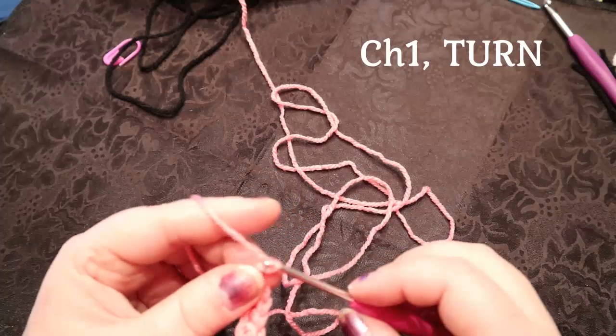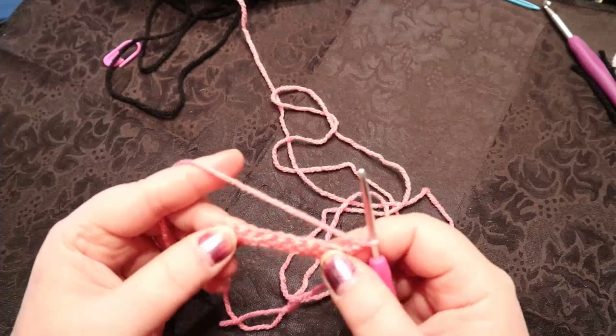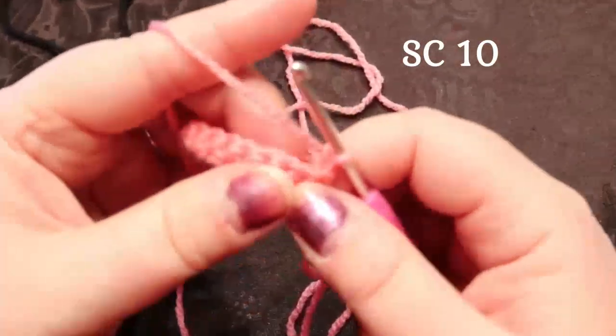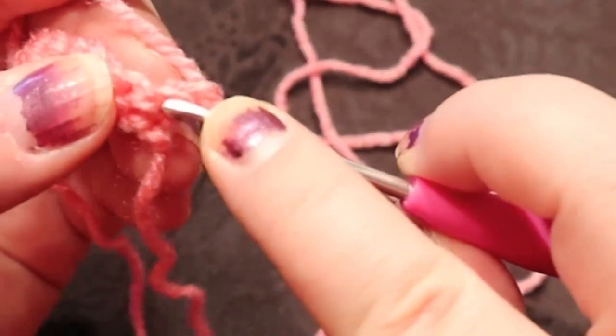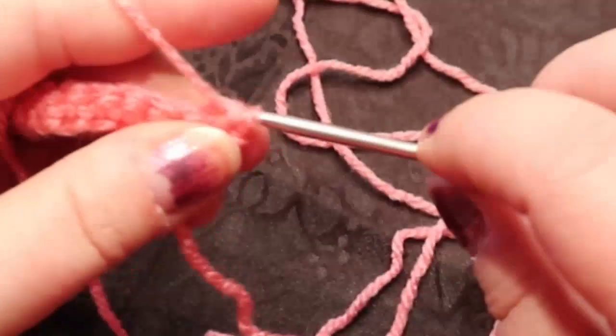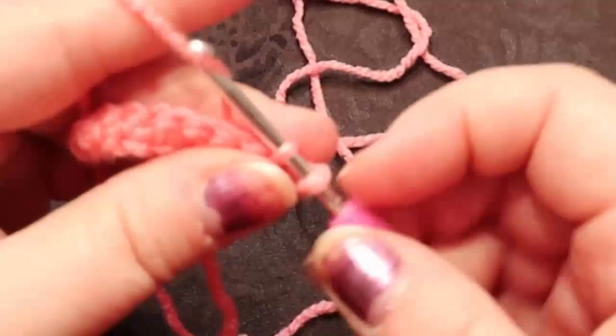Chain one. You're going to turn your work, and you're going to do the same thing. Sorry, I have no idea if I was just in the camera shot. Make sure you get into this very first stitch at the end. That's important. Keeps your ends straight. And we're making a bow, so.